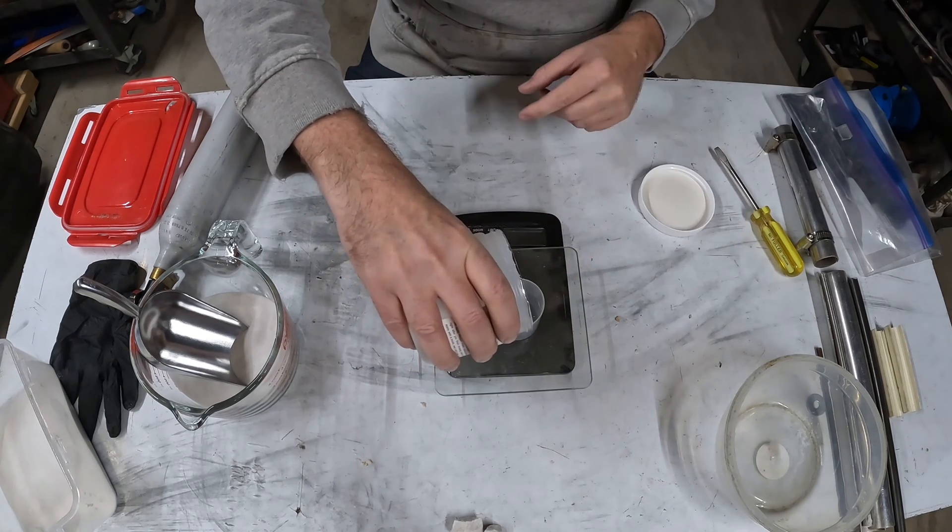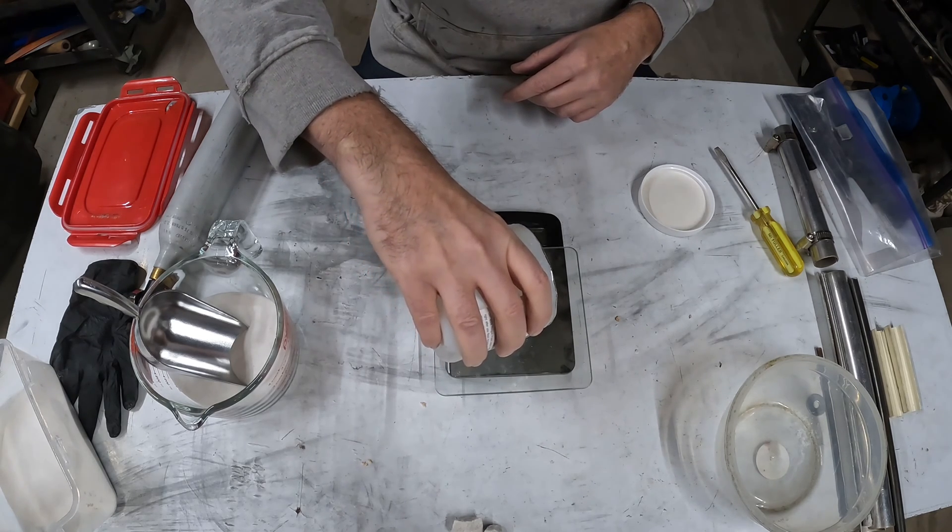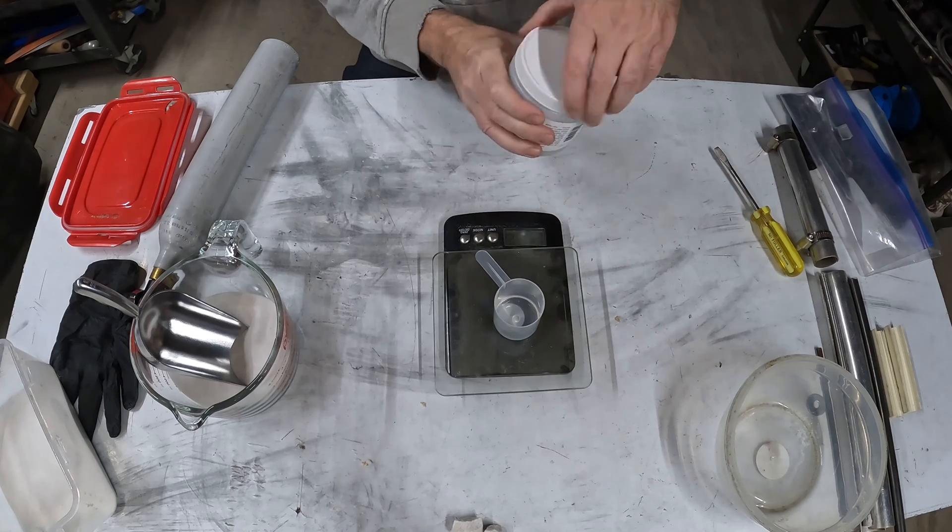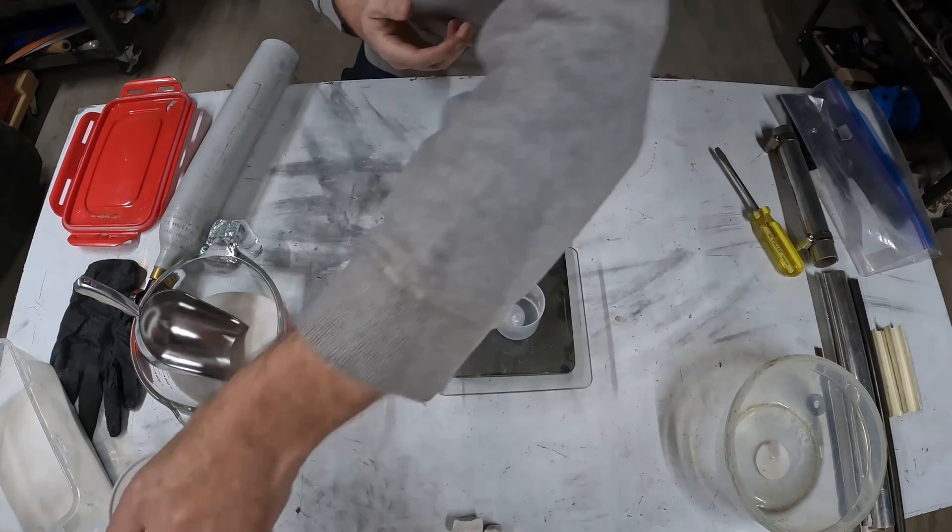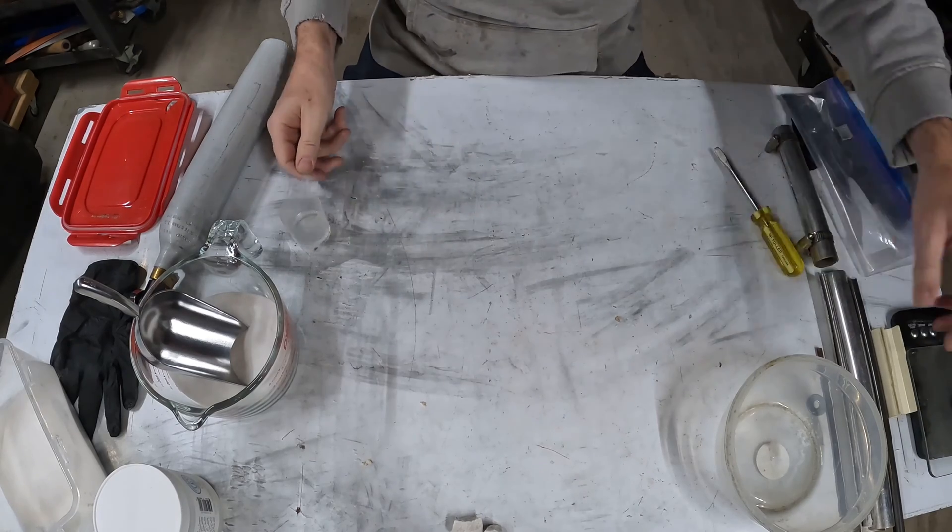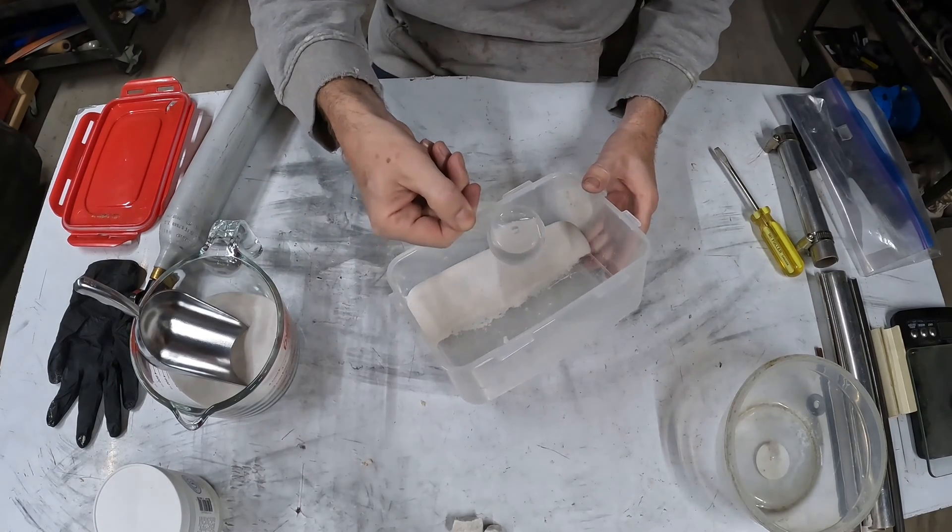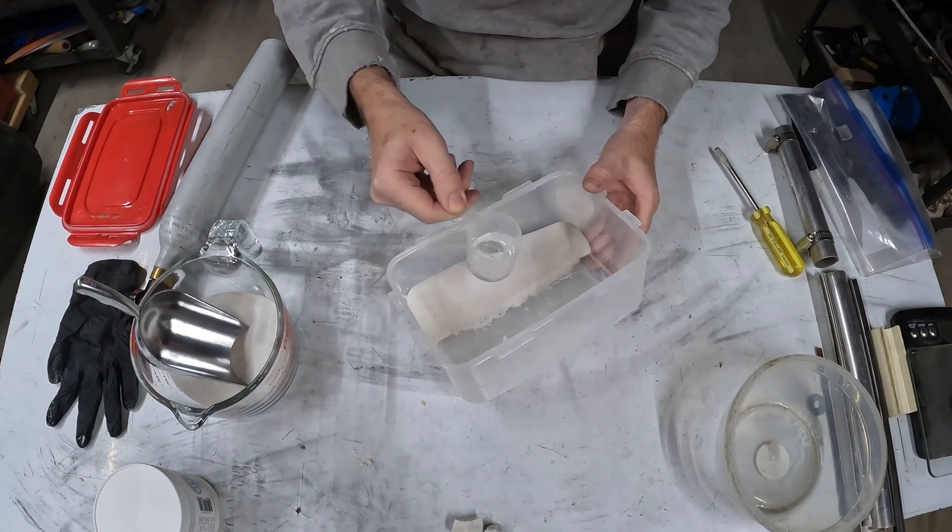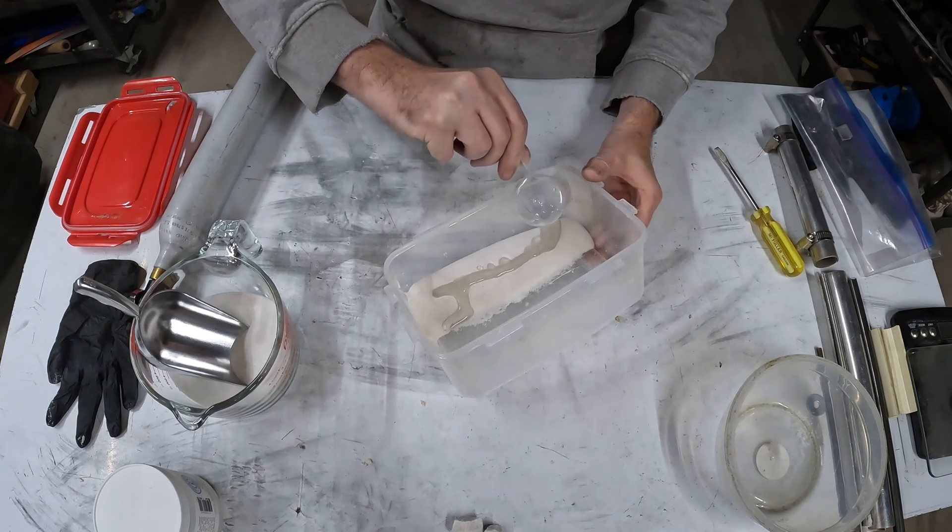That's a rough estimate, but some of it will end up stuck to the sides of the little scoop I've got here as well, so a little more is good. There, 16 grams of that. Put the lid on tight so it doesn't react with the CO2 in the atmosphere. There's our sand we measured out a minute ago. It's just a very clear fluid, it looks like water really. Don't drink it, of course. It's a little more viscous than water would be, but I'll just pour it onto the sand and you can see it kind of clumps on top of the sand versus soaking in right away.